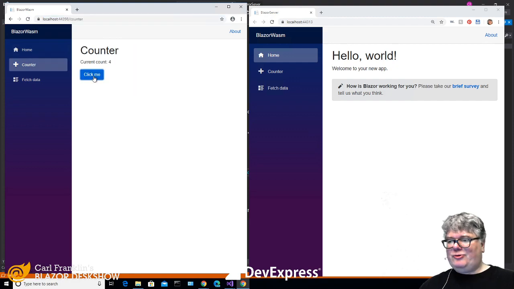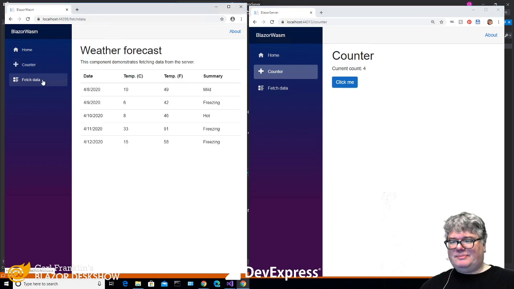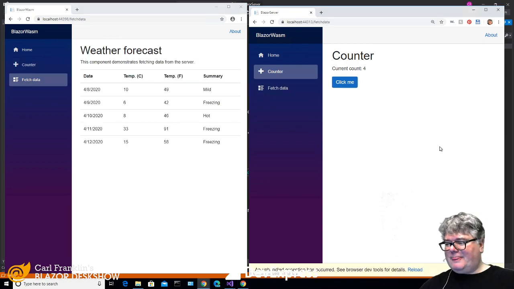It's the same code. Do you remember on Blazor server I had changed the index to have all that binding stuff? Well, that's not there anymore. And I got the counter. It's the same code running in 2 different hosting models at the same time. Now, what could go wrong?